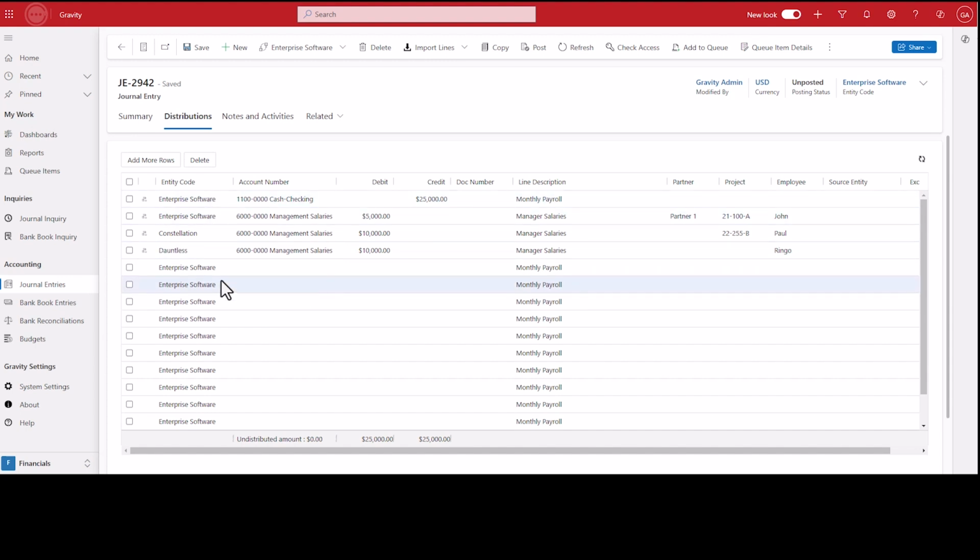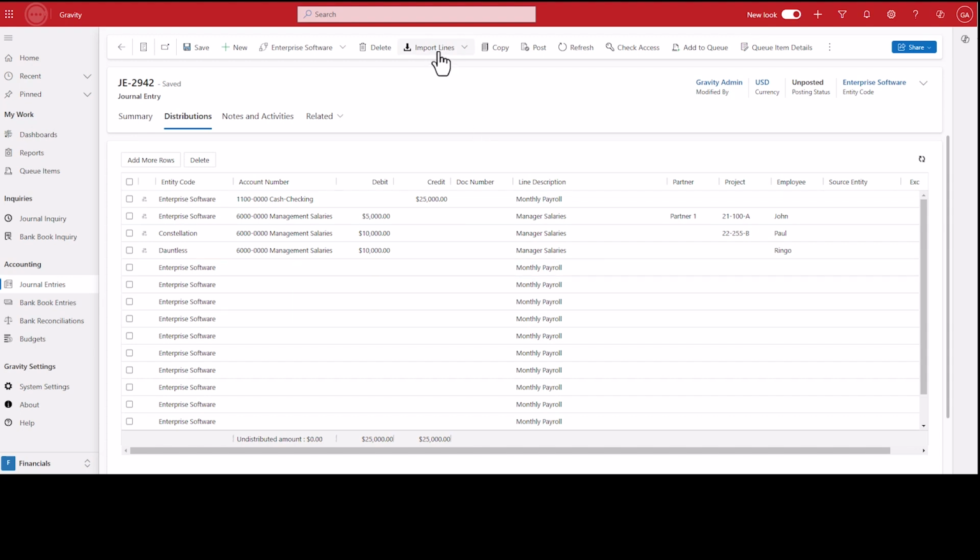In Gravity, we have a balanced transaction, but when we post this, which is a commitment process in Gravity, we're going to get a $10,000 expense in Constellation and a $10,000 due to Enterprise. And Enterprise is automatically going to have a $10,000 due from. This one entry is going to make three transactions in Gravity for each of the three companies involved. Now imagine having 50 companies and again a master payroll.